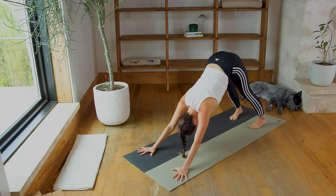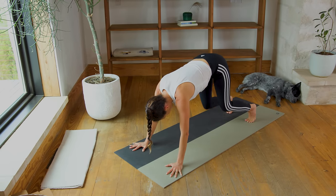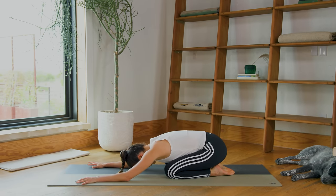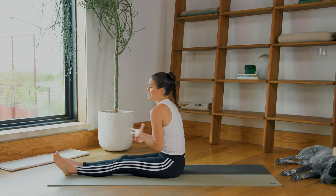When you get there, inhale — lots of love in. Exhale — lots of love out. Inhale in again. Exhale slowly, mindfully, with control. Allow the knees to lower and kiss the earth, send the hips back. Child's Pose. Take a deep breath in and a long breath out. One more deep breath in. As you exhale, maybe there's an opportunity to let go of anything that may be weighing you down. Then slowly let's rise back up. Swing the legs to one side, any side. Maybe you're a little lighter now that you let some heaviness go.